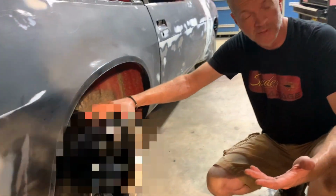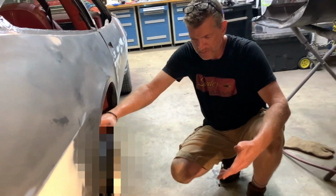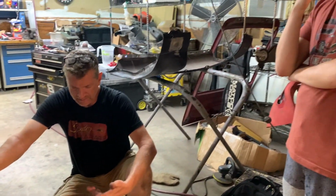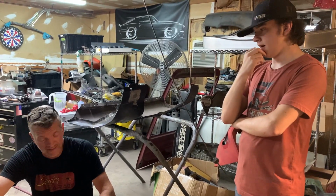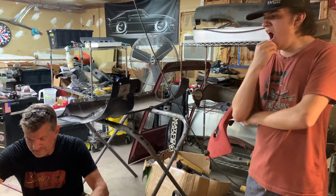If we can get them exchanged, the other ones have a much deeper hoop, which is what we were looking for, what you had picked out in those US Mag wheels. We still think we can get them exchanged, but these are 17 by 8s. The fronts are 17 by 7s. And we like them. We think they're pretty cool.